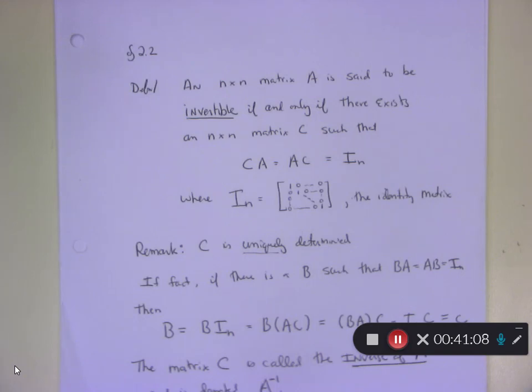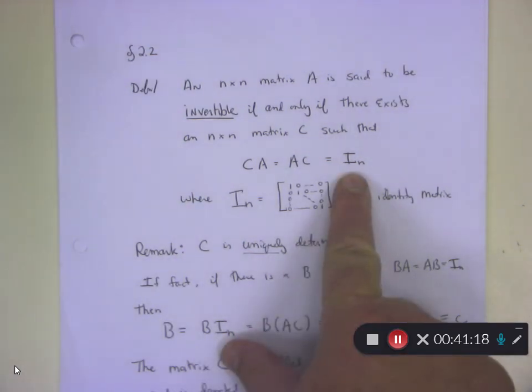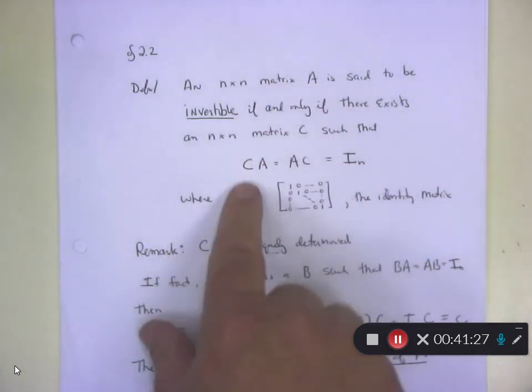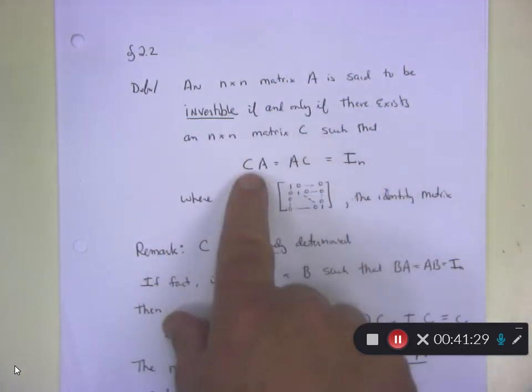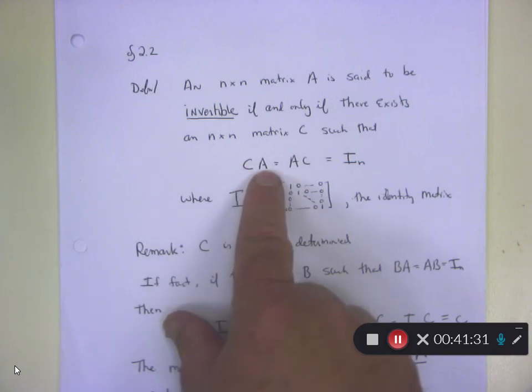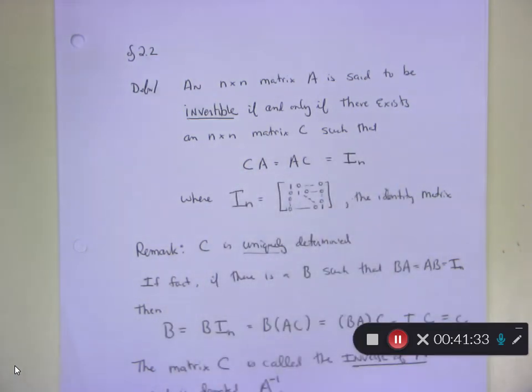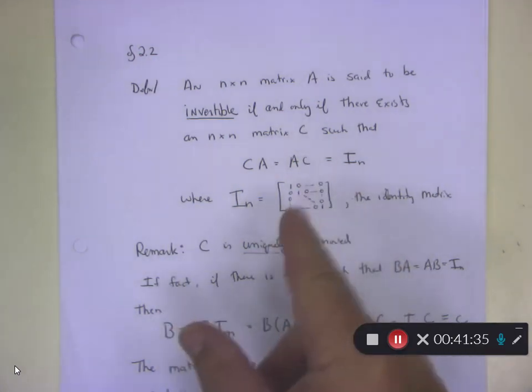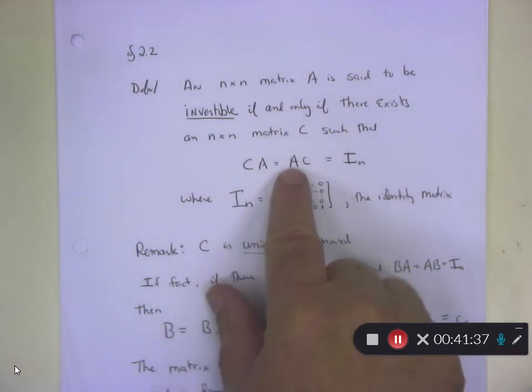But in matrices, that idea of 1 with regular numbers, complex numbers or real numbers, is the same thing as what this identity matrix I is going to be. But identity matrices have to be square. So when we put the little subscript n here, that's going to be n by n. A is n by n, C is going to be n by n. When I multiply C times A, I get the identity: 1's on the diagonal, 0's off the diagonal. But that'll be the same thing as A times C.